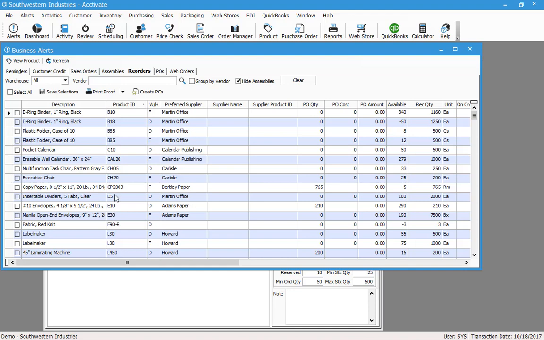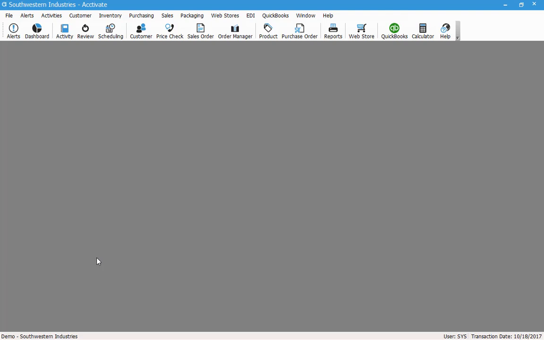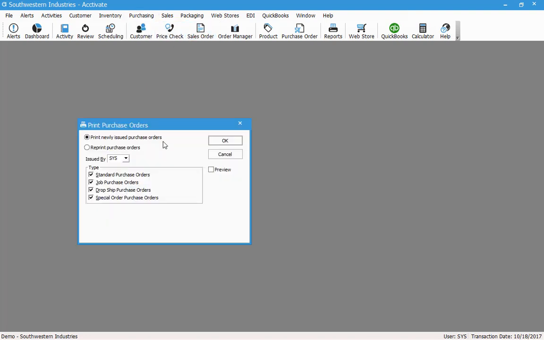So A121 is no longer in the list. All right, and then also another option, if you want to print all of the issued POs that haven't been printed in the past, you can do so by going to Purchasing, Print Issued Purchase Orders, and then you have all these options.